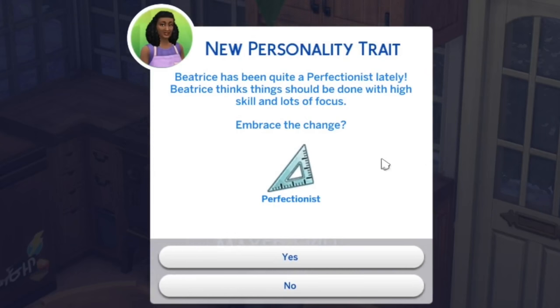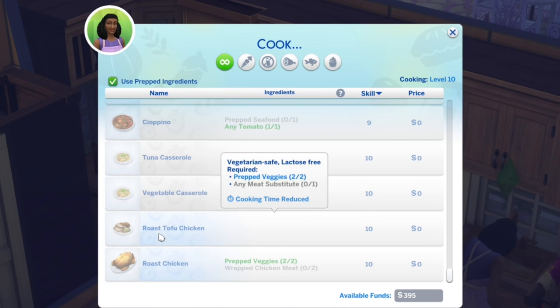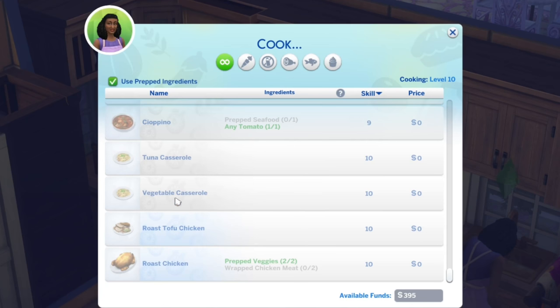Okay, so Beatrice, a perfectionist, that makes her take longer to craft items. I'm not sure I really want the perfectionist one. So many people in Tiny Town are perfectionists. I think I'm going to pass on that one. Oh, we can make roast chicken. And we are level 10. We can also make roast tofu chicken. We just need meat substitute.